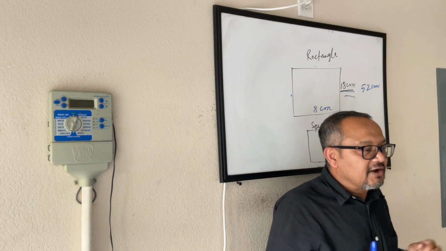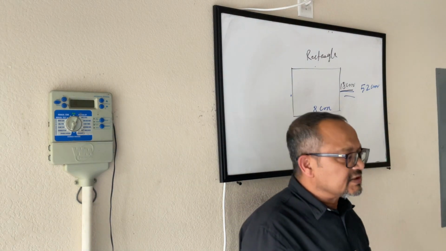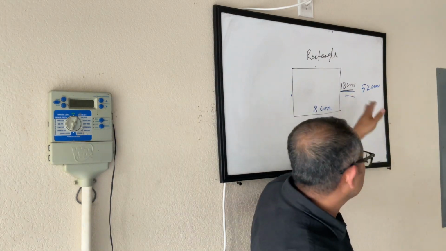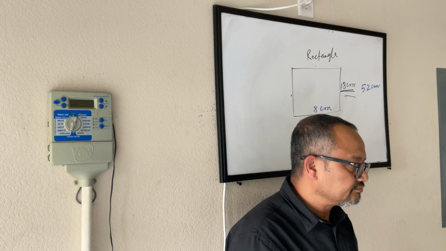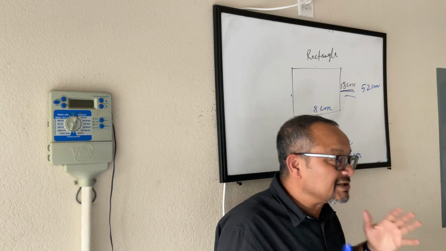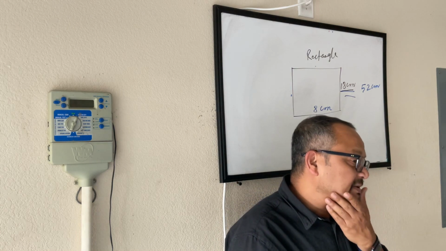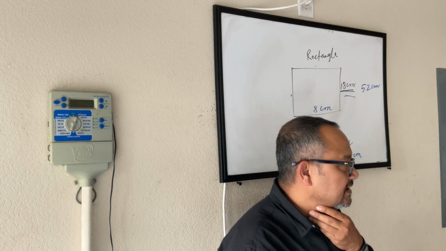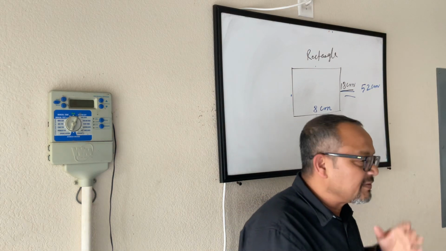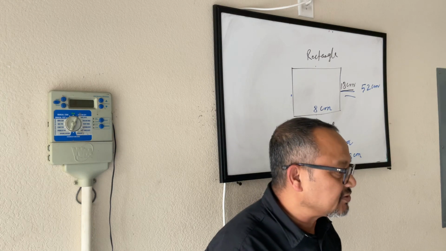Okay, now a question to you all. Would you ever have the perimeter in square, like 28 centimeters square or 52 centimeters square? Would you ever have that? Today I'm not trying to teach you guys, I'm trying to make you think. Would you ever have the perimeter in square units, like 100 centimeters square or 150 inches square?